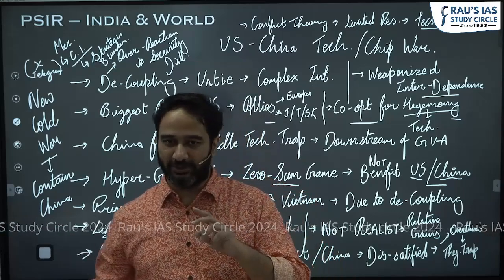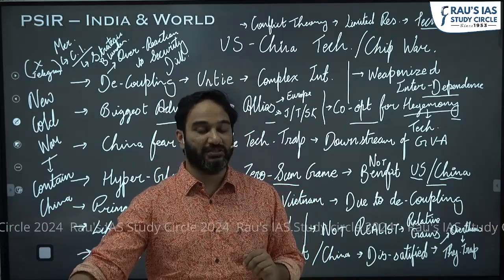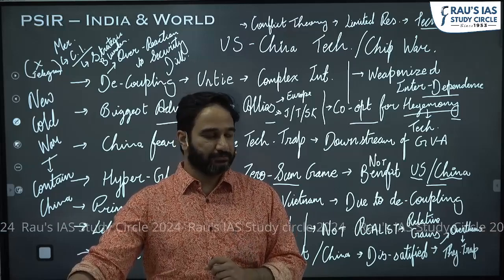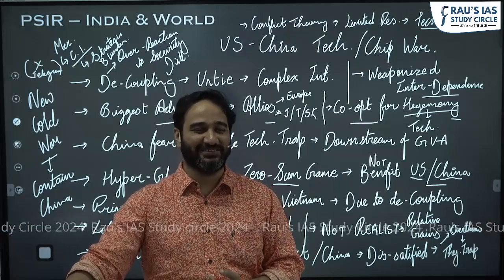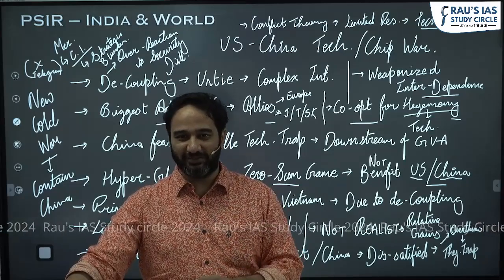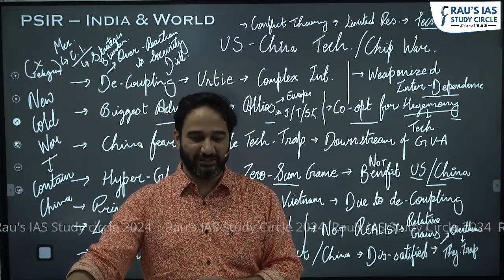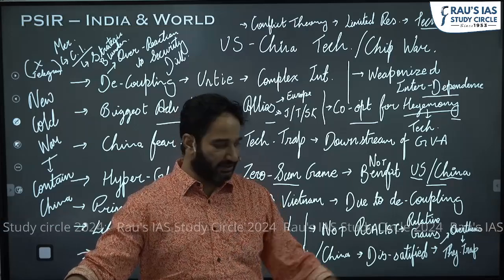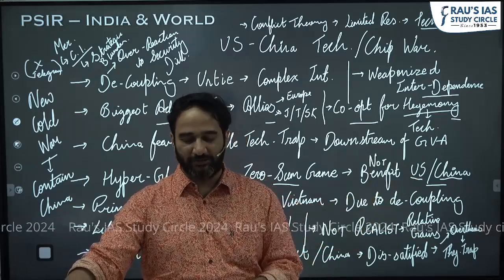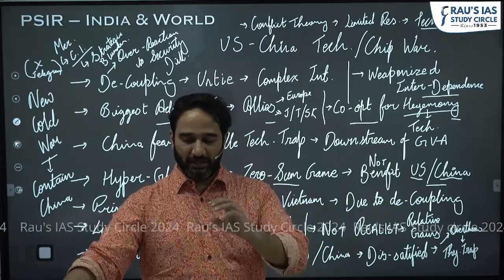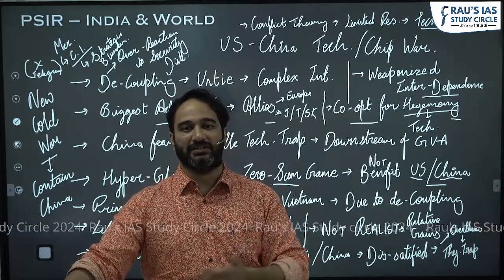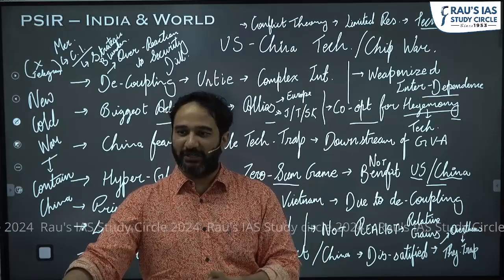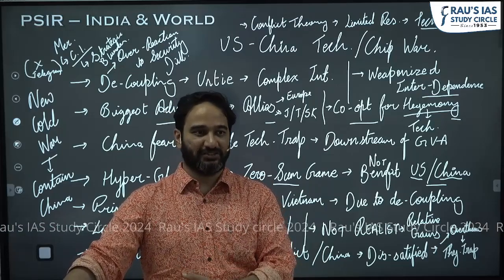John Ikenberry has given what is known as the institutionalist theory. I can make you write this, but you've written far too many theories. He ends up saying that in this particular situation, in relation to power transition and the Thucydides trap, if there is a power that is feeling dissatisfied, satisfy it. Maintain your hegemony, but satisfy it.